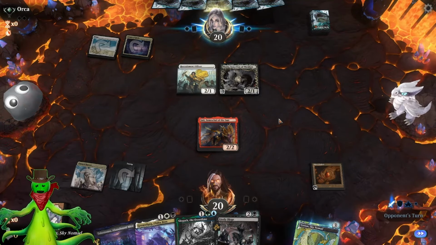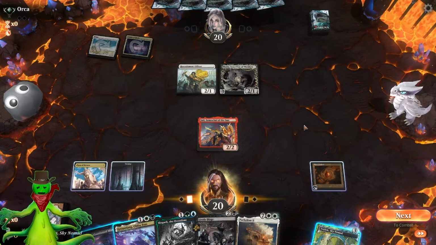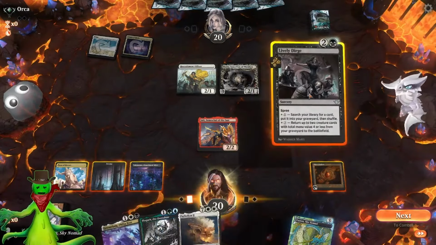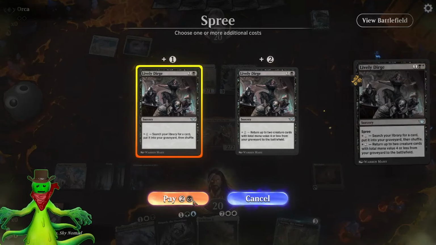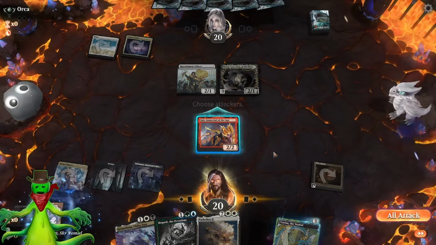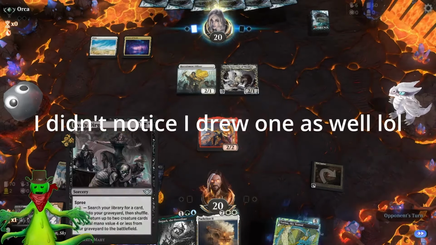Sure, we'll take 2. No attacks. Interesting. I don't really see how the opponent beats this. We just put our Parhelion in the graveyard. And we will pass.